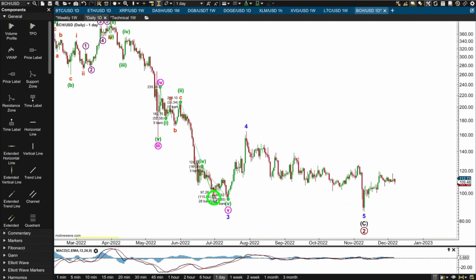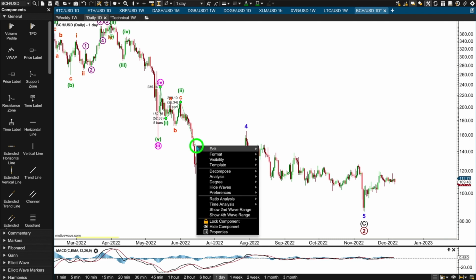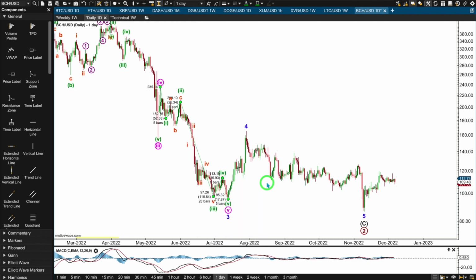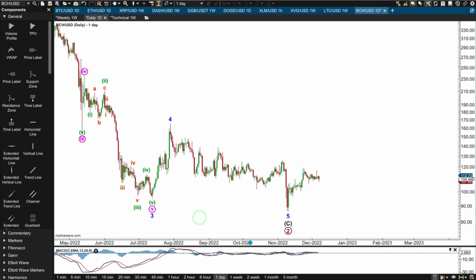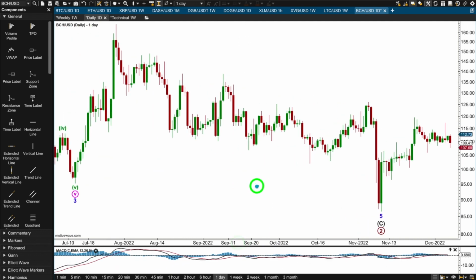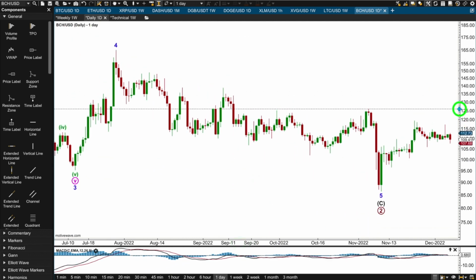I have to move this down here. I don't think there's going to be any problem with this. I've already done all this work off to the left of the chart previously. I think I'd put this up here. And this, could this be a triangle? No, maybe. No, I don't want to spend time on that. I want to spend time on minor 4 and minor 5 to try and identify the likelihood of this being over. This is a very strong bullish piercing pattern.